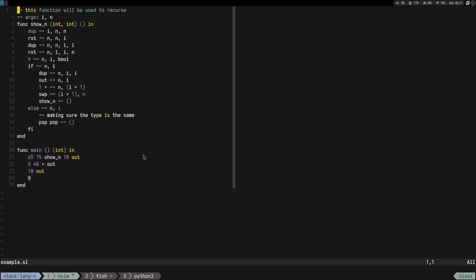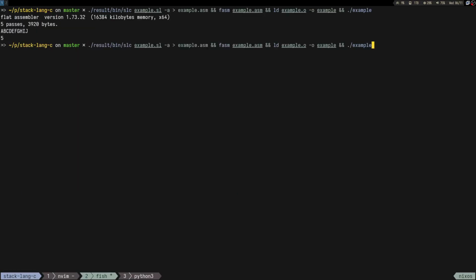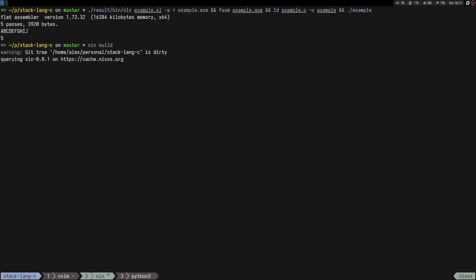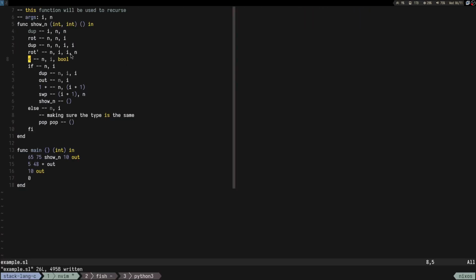So if we go to the example and we use here rot prime and the reverse thing, it should still work. Right, so maybe this is an example of using rot prime, but I don't really care. Yeah, so what's interesting is that I always say that functions take in arguments in the reverse order, but that's not really true because they are not arguments, they're just the stack.